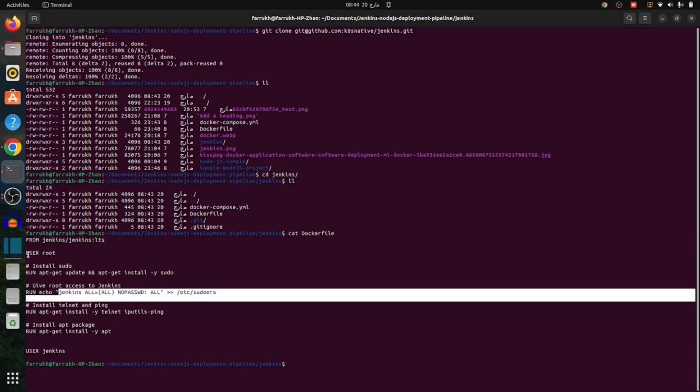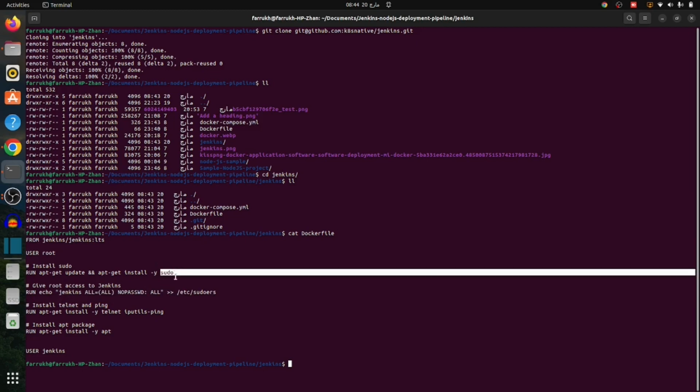First of all, using this user root, I have changed the user mode to root to install these utilities like sudo and assign the Jenkins user to sudoers.